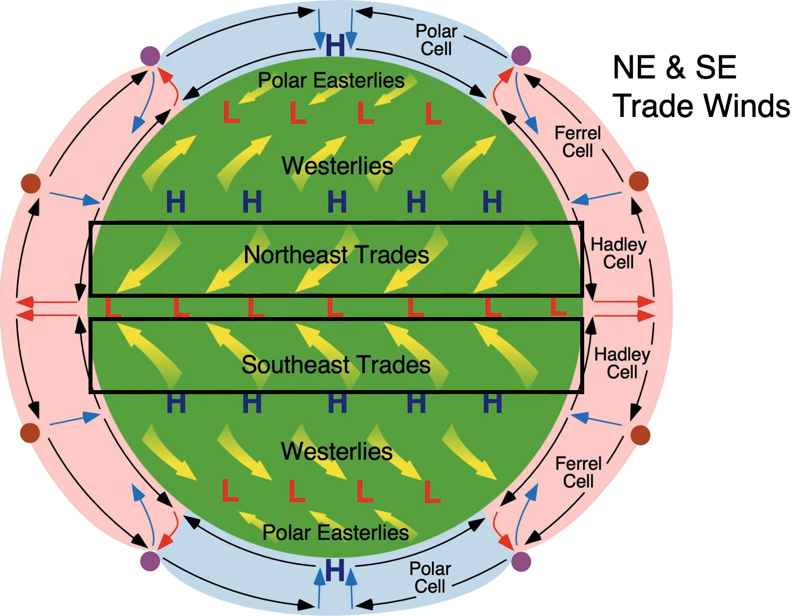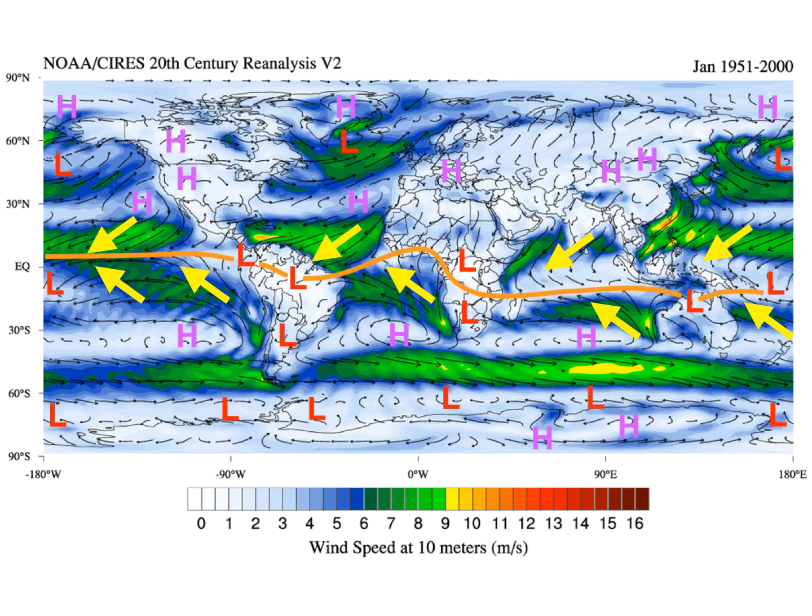Let's see if we can identify the northeast and southeast trade winds. So the northeast in the northern hemisphere, the southeast in the southern hemisphere. And let's begin with 50 years of January data. So those yellow arrows, you can see the winds that are actually on the map. I put those yellow arrows in, and they're indicating an east to west, towards the equator wind direction, which is what you would find with the trade winds. So you can see where the trade winds are obvious, mainly over the oceans, not necessarily over land masses. And there's our pattern, our trade winds.